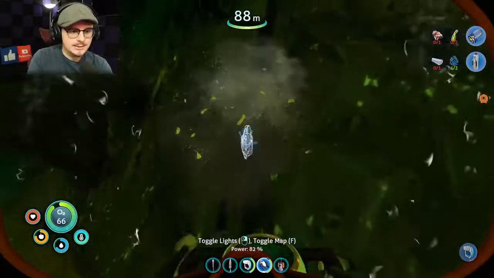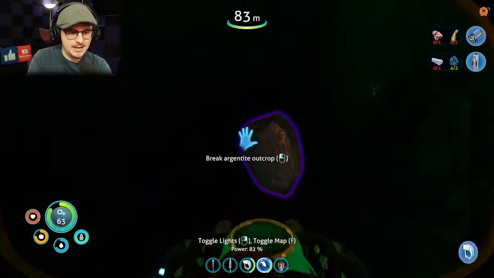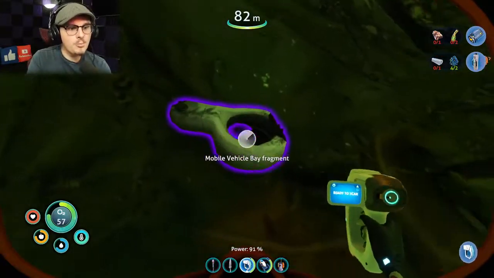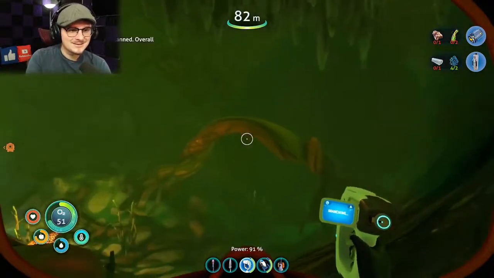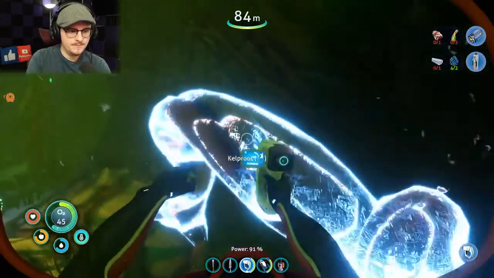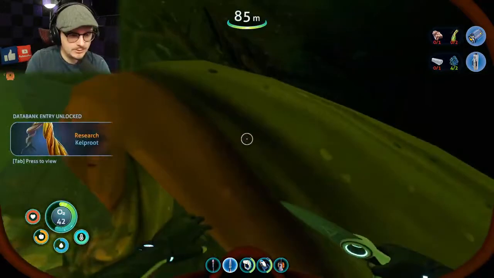See, like these things here, I think it was silver. I'm just getting everything that I can, and we'll make our way back up. What are you? Mobile vehicle bay fragment. Let's go. Okay, we got some pretty good stuff now. How do I get out of here? Kelp root. Beautiful. Can I get you for anything?